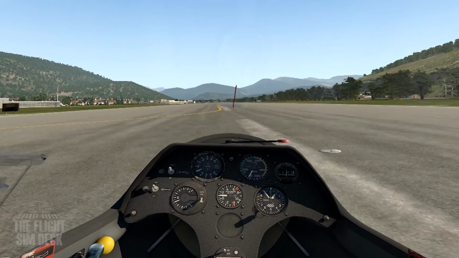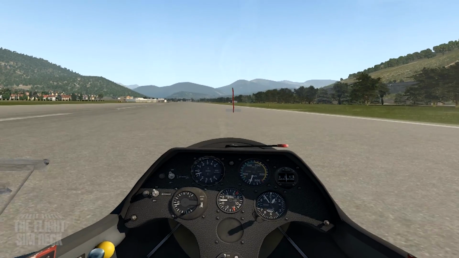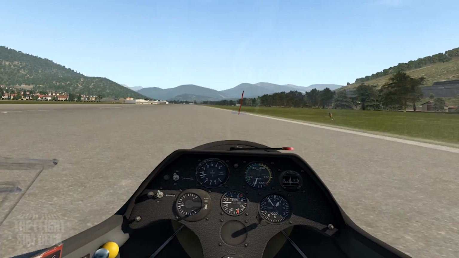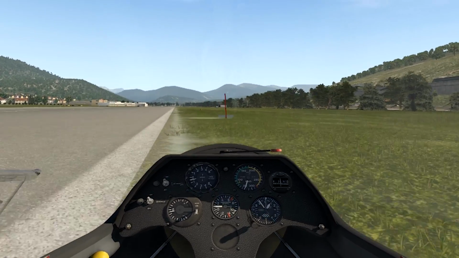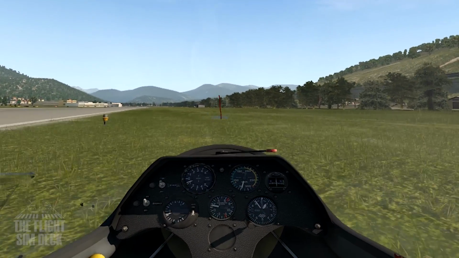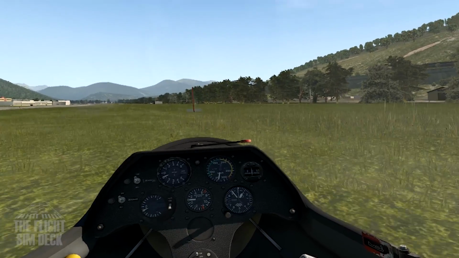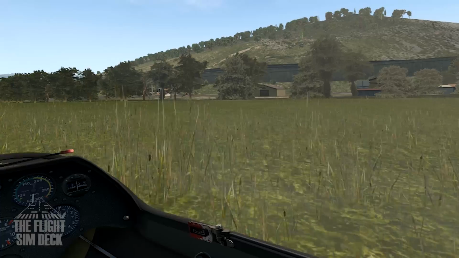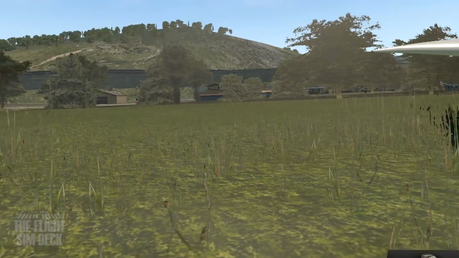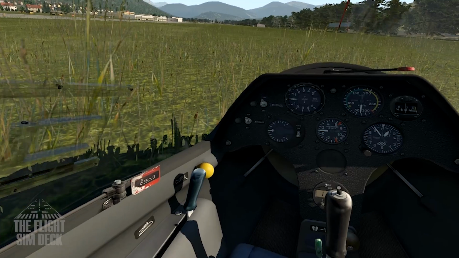Now I'm going to pull off to the side in case any incoming aircraft would like to land, so we're not taking up the runway. So I'll pull off into the grass. And now we have come to a stop. And that's pretty much how it's done.